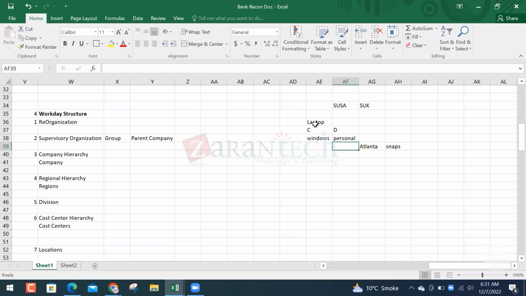Then your company said that next month you will go to Canada. You visited there and took some snaps. So when you came back and saved your snaps in the D drive, definitely you will create some folders there. This is the Atlanta trip folder, and you have a Canada trip folder.